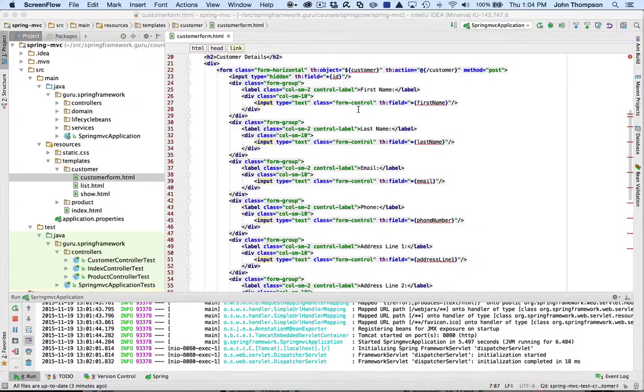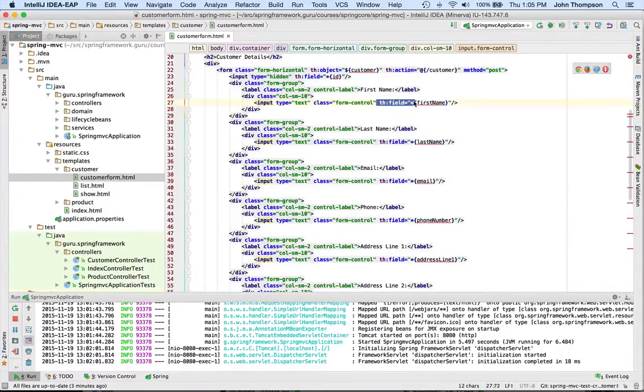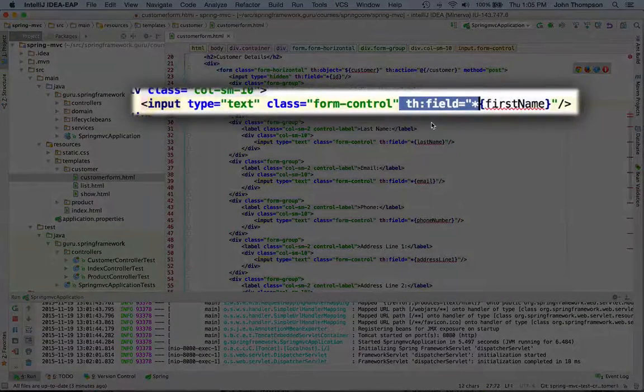First thing that we're doing is we're passing in a hidden ID. That's for a reference to the object value. That's not going to get displayed on the page. What we want to look at today is the Thymeleaf tag of th:field, how we're using it here. What this is telling the Thymeleaf template engine to do is generate a text field and use the property of firstName for the value.